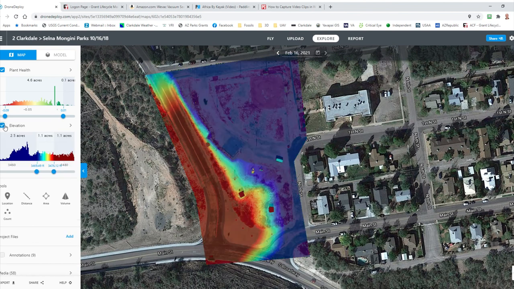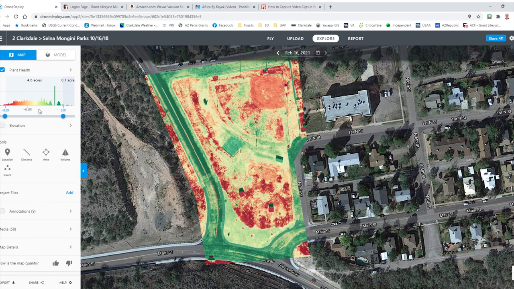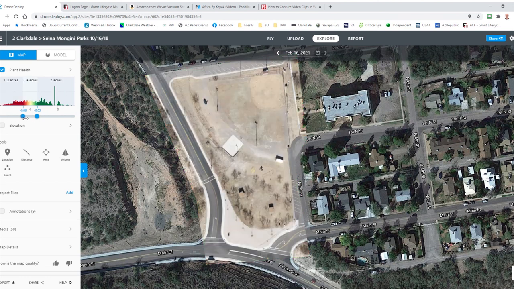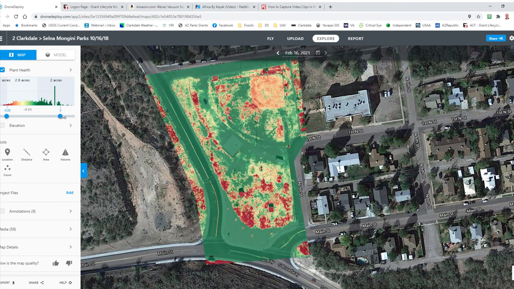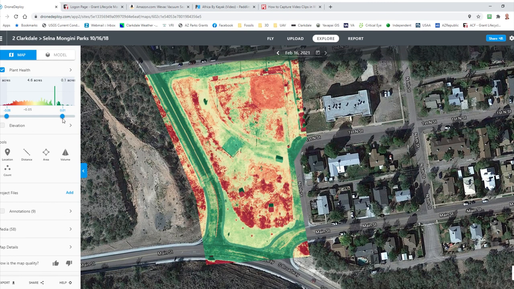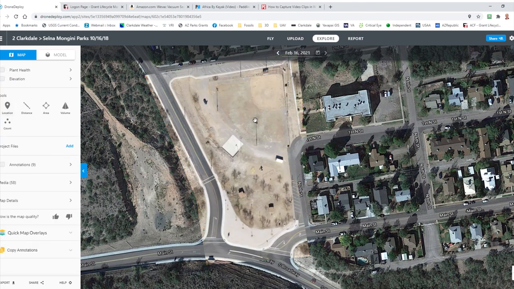We can click those on at the same time if we want. They get kind of jumbled, so it really doesn't show what you need. But you notice that the plant health also can restrict the histogram to a particular range of colors so that it changes the look of the whole thing. Again, something you can play with as you need to. It's better for riparian studies or forest land studies or farms. Or if we were to do an area like this house over here, you would see bright green on all of the green stuff, and not so much here where that empty lot is. Okay, getting rid of the plant health. And we're back now to the map without any annotations. The annotations marker we turned off, we'll turn back on by going back there.